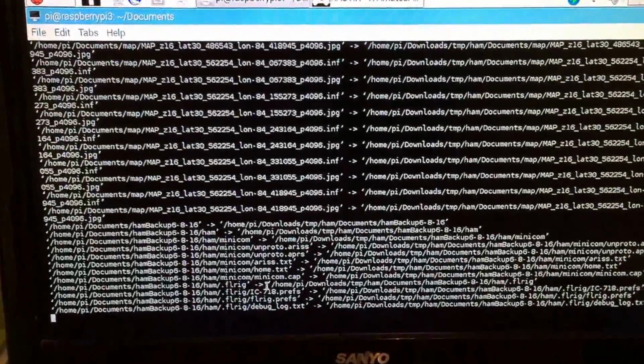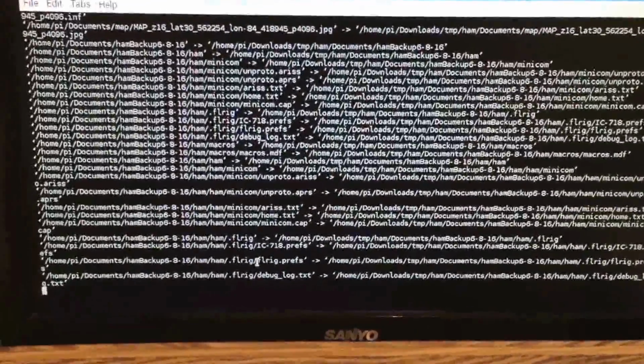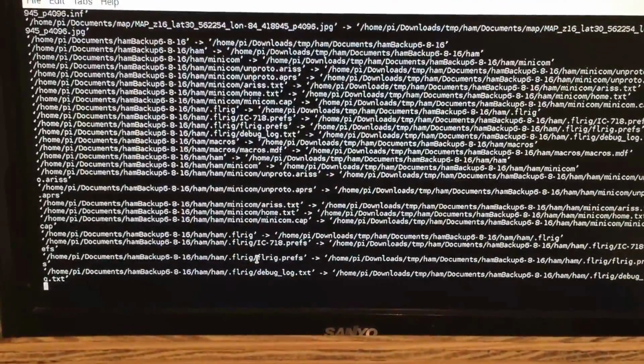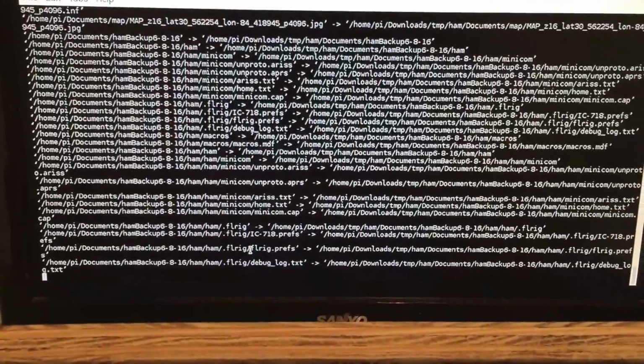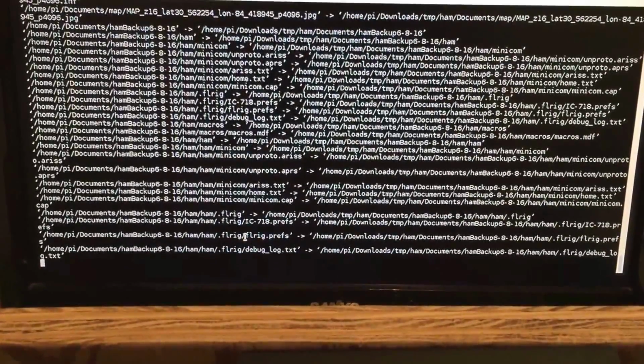So when that finally finishes, it's going to go to the SSH portion when it gets to the bottom. You can see that there's quite a few things, and some of them are redundant, since it's actually a backup of a backup. So that's going to take a minute. That was probably dumb on my part. I usually clean up once a week in those files, but I haven't done it in a while.